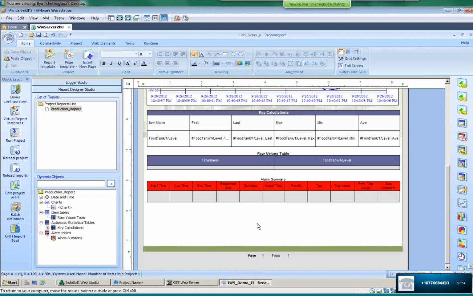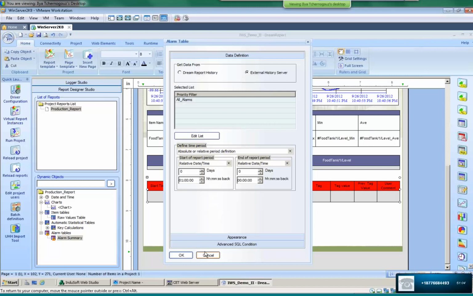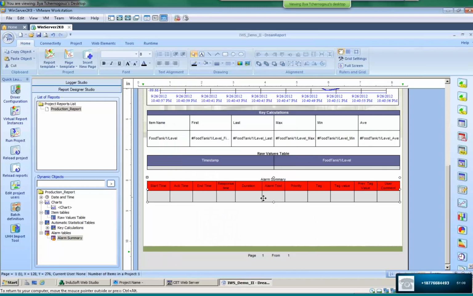One is raw values taken from the historian, and one is the alarm table. My report is ready, and now I can save it and start the runtime engine.